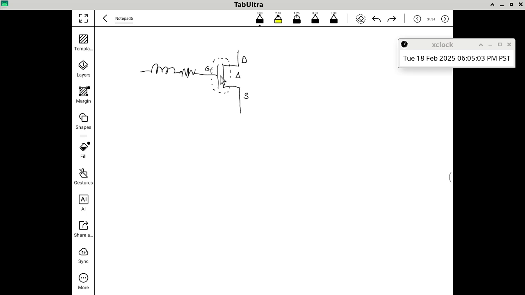This is not a physics class, so we're not going to talk about the actual physics behind the whole thing. All I'm going to say is, as soon as you make a change here, it will take a little bit of time before the transistor responds to the change. Is that concept okay? All right. So every transistor has an intrinsic delay from the time you change the gate to the time when the device is either turned on or turned off.